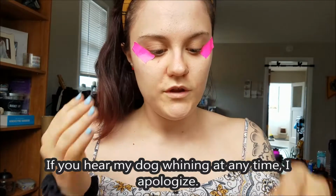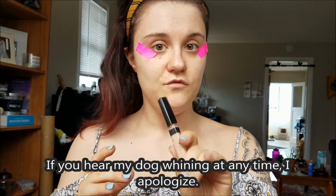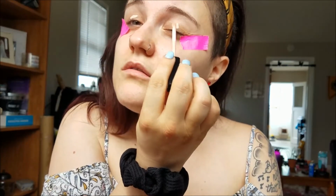Alright, I want to start with my eyeshadow, but I'm going to prime my eyelids first using the Maybelline Fit Me concealer. So I'm just going to go ahead, have a little bit of that on the lid and blend it out with my fingers. This just makes it so the eyeshadow really sticks to the eyelid, so it's going to stay in place, and it also gives a good base for the eyeshadow to really pop on the lid.